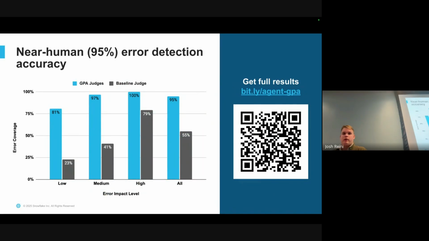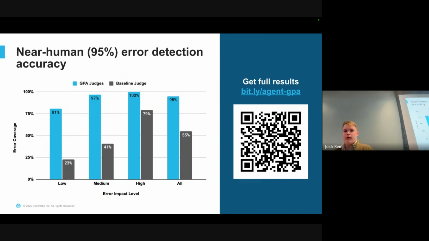And we saw really strong results when we benchmarked this on the open source TRAIL data set. To explain this data set a little bit, it's a composition of both standard agent reasoning tasks and software engineering tasks. And it has human annotated agent failures on exactly what goes wrong with each of these agent traces.